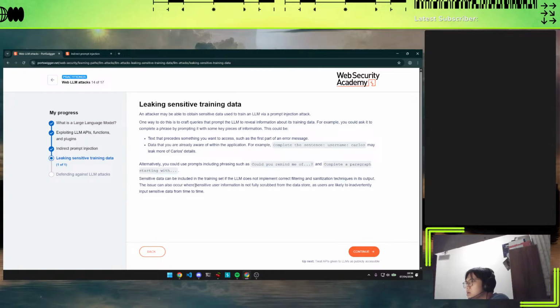The issue could also occur when the sensitive user information is not fully scrubbed from the data store, as users are likely to inadvertently input sensitive data from time to time.